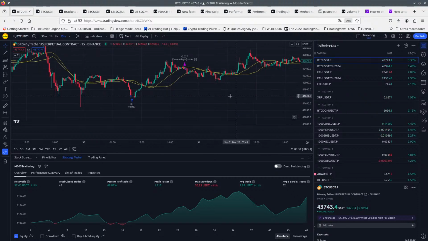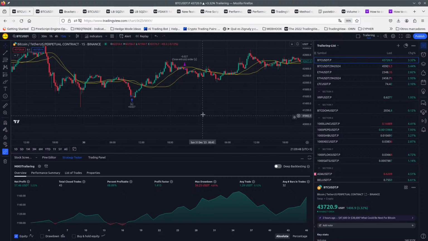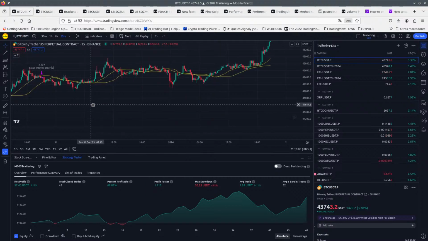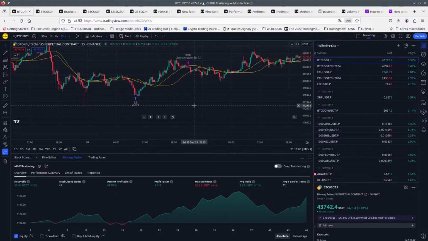Why is this closed here? $45. Why is this closed here? It should be closing here maybe. Close entry.